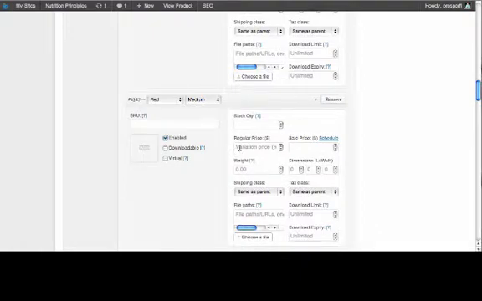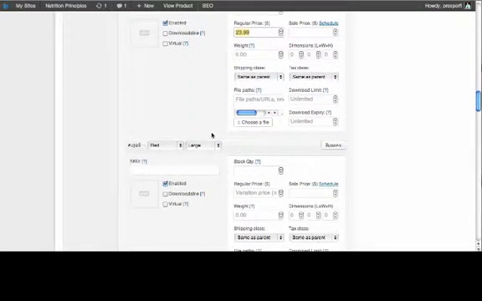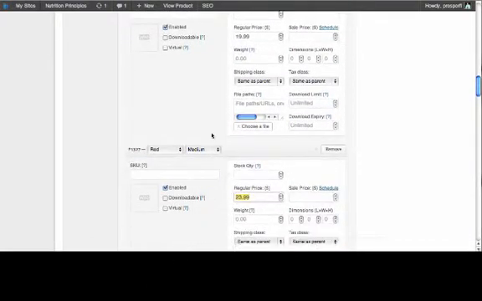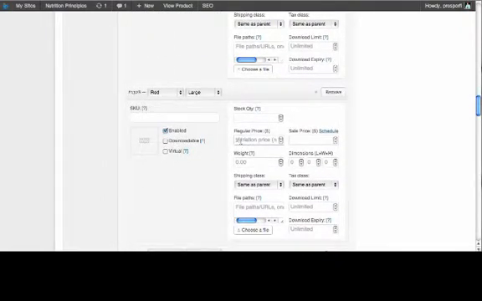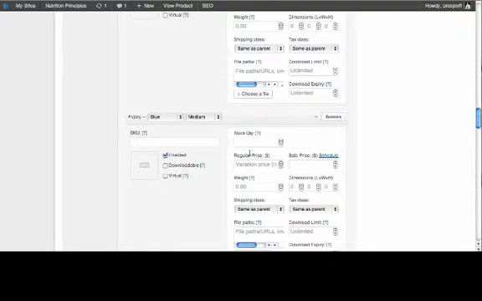Now the medium sizes were extra. Okay, let's say they're $23.99 instead of $19.99 for the medium. Let's say they just cost a little bit more, then you'd want to increase the price and put those in for the next variation group. Okay, so since there's only one, the red medium, I'm just going to put that there, and then the red large. Let's say the large was a little bit more, say $25.99. Okay, then you keep on going on, and I'm just going to quickly put these in here.